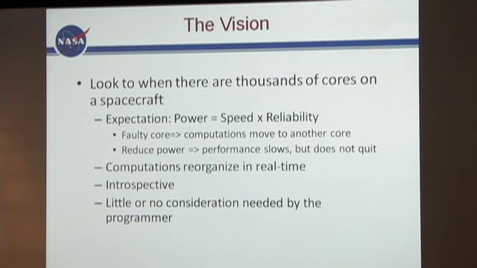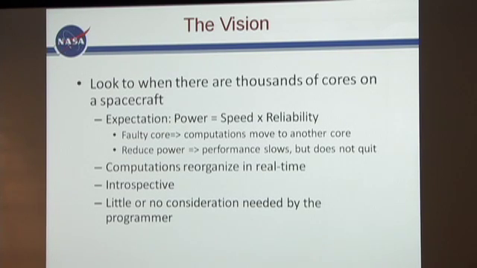And in fact, what we really are looking forward to is when we will have thousands of cores, thousands of processors on the spacecraft, with the cores distributed, high-speed interconnect. And when you imagine a system like that, this is really what I think people think about as a knob that you can simply turn the power up and down, and you can turn a knob, say, for speed and a knob for reliability. There's a trade-off amongst those things, but these are adjustable.